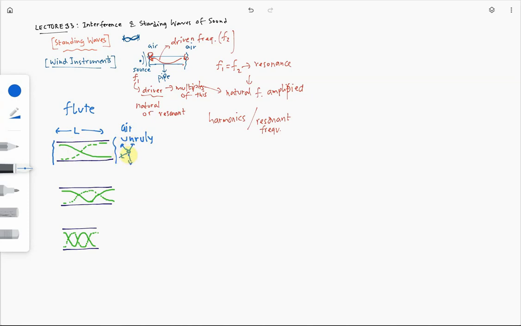All right. So these regions will always be of high pressure. Therefore, you will always have antinodes at these ends. So at each open end, for all resonant frequencies or harmonics produced, you will always have antinodes here and here. Okay, since they're open to the air. Therefore, this is the first harmonic, which has antinodes at both ends.